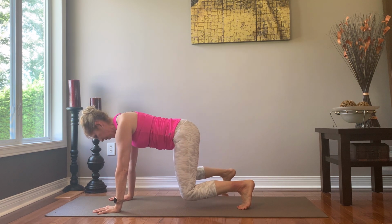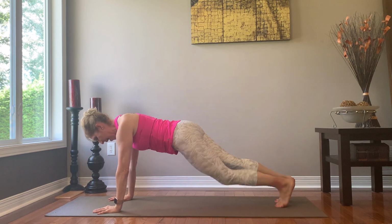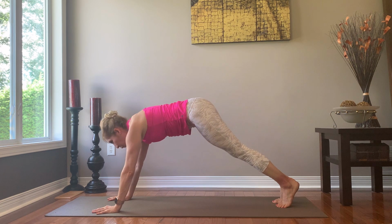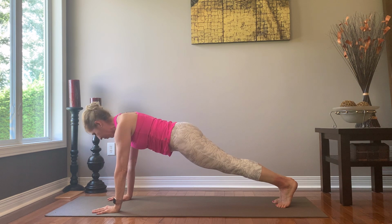Step out with the right foot, bring it back in. Step out with the left foot, bring it in. Step back, back, and take it back to your inverted V for a little recovery. So moving forward again in that plank. So adjust your hips, don't drop them, don't pop them.